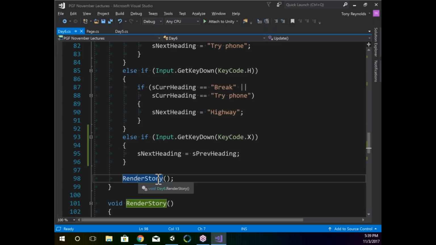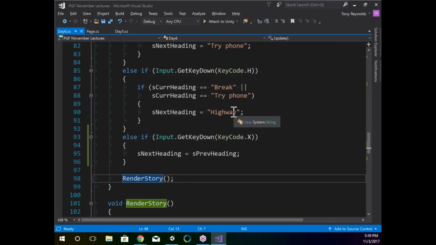If I see the same bug in both locations, I could probably narrow that down to there's probably something wrong inside render story. But if it only happens on one of the first two, maybe there's a problem with my initial next heading up at the top, so start's version doesn't detect it. But it updates properly for the next one, so maybe pressing a key reset it to some correct value.